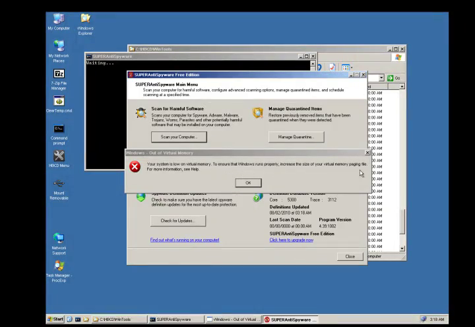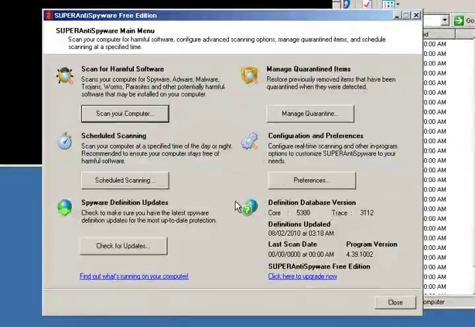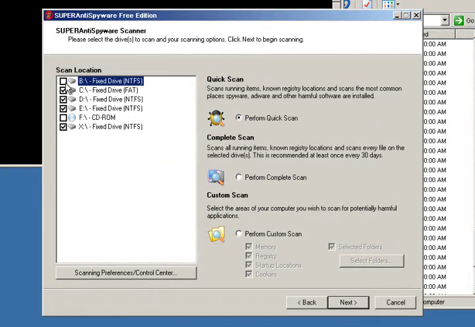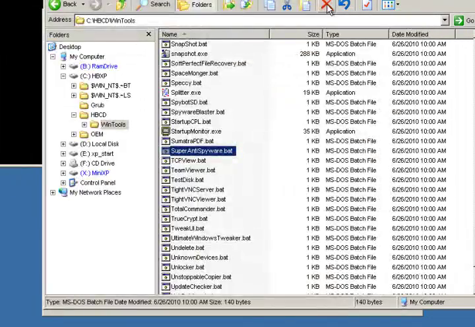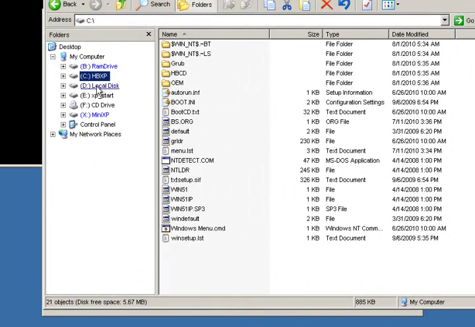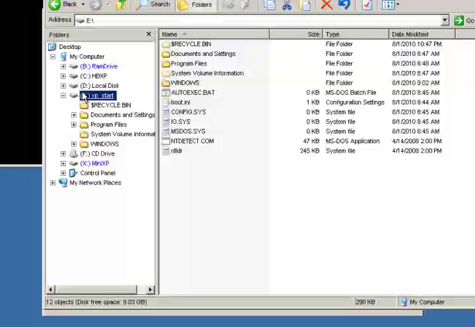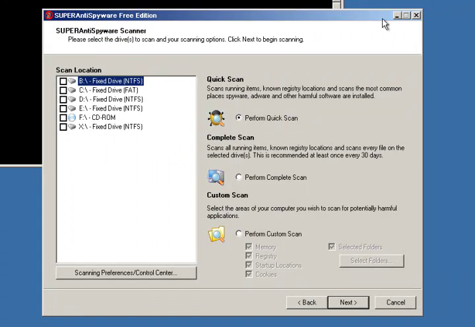That's an error on my system about virtual hard drive space. So you can click scan your computer, and you can choose the hard drive that you want to scan. In this case, on mine it would be E for the Windows XP hard drive. So you can go back and we'll look.